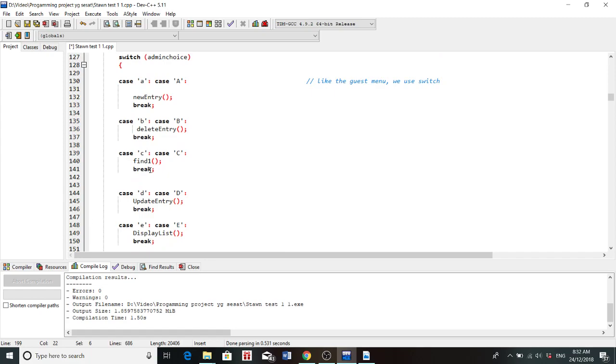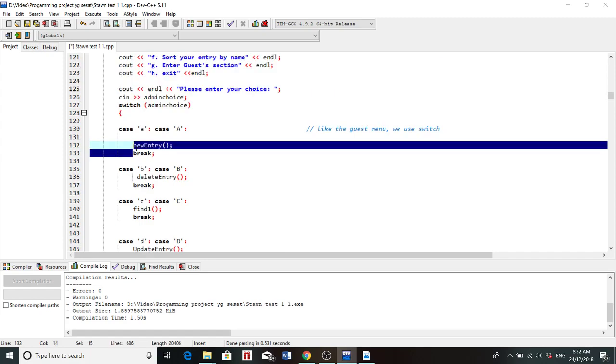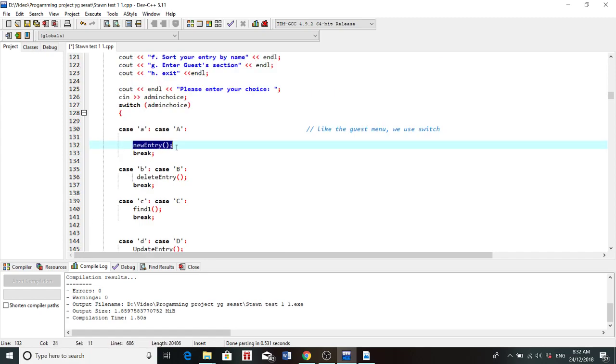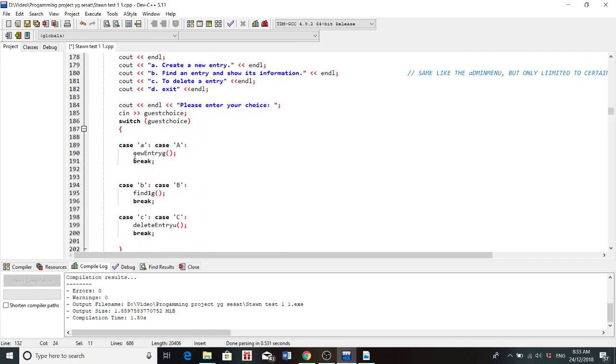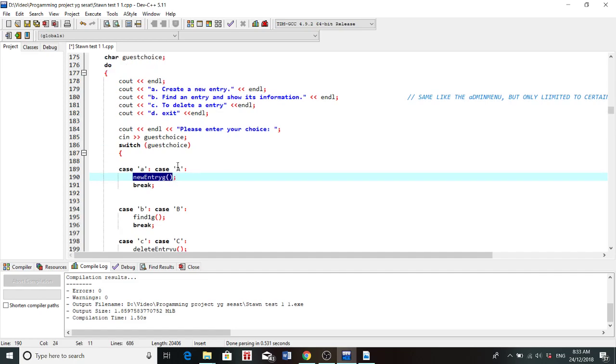There will be a different function for the same function in the guest menu and the admin menu. For example, in the case of add new entry, the admin menu will have new entry, and for the guest menu he will have new entry G, which means for guest.